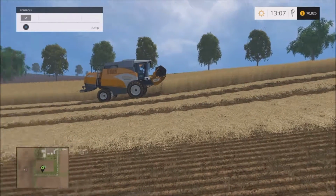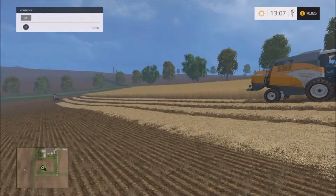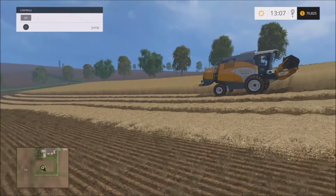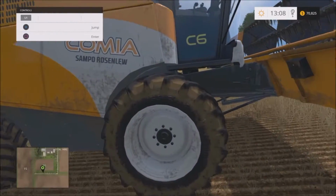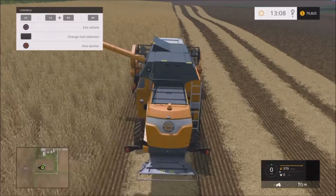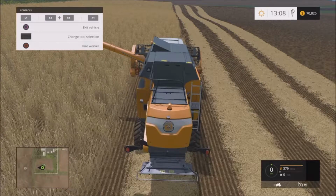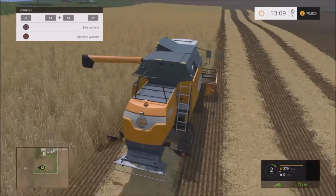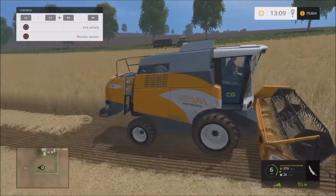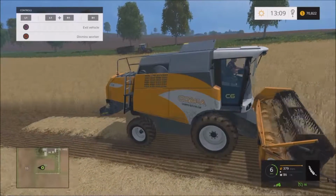So really what we've got to start doing is continuing with the harvesting with the combine, and I should say harvest the rest of the field, and then we can continue with the next process, if you like. So what we're going to do here is just hire a worker and set ourselves off up the field, carrying on harvesting.